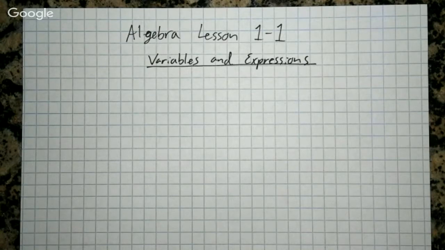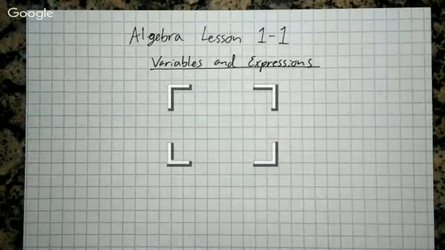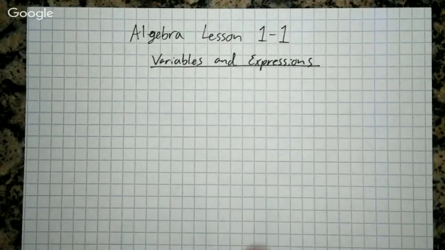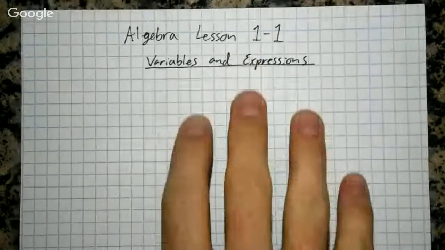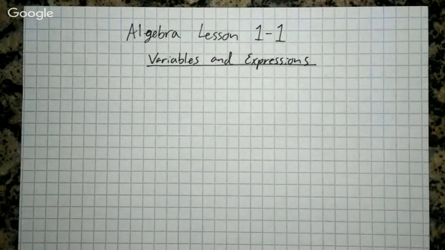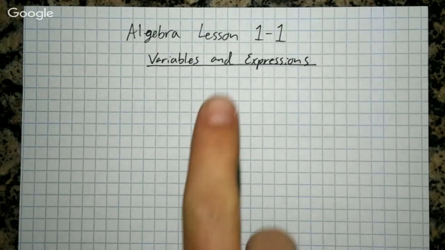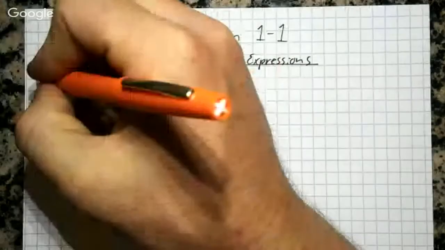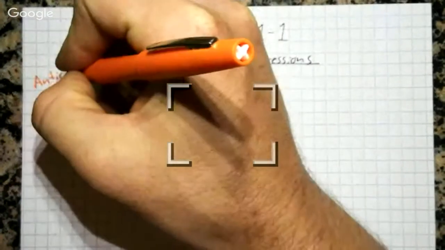Now, when we do our workshops, I'll have it like this. When you have one that's not a workshop that you're doing at home, your parents are still going to be making this lesson look like this, and you should take notes exactly like this. These are gate icon notes. We use the gate icons that we believe in here at OPA, and we're going to use those to help us see this content. So let's go ahead and get started. First of all, we always are going to title it this way. And what we do first, before we do anything else, is our first step, which is our anticipatory set.